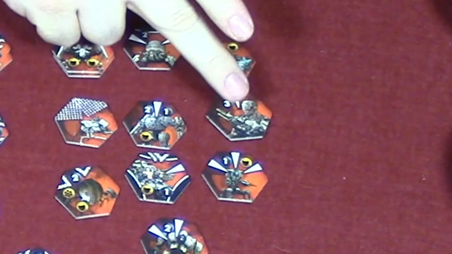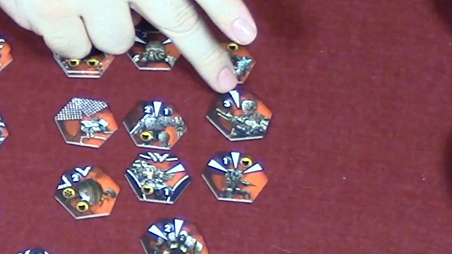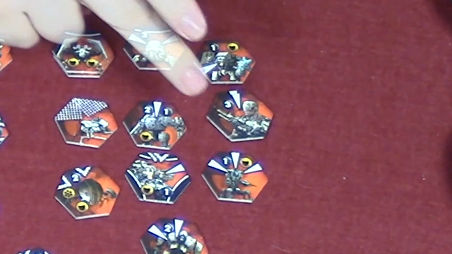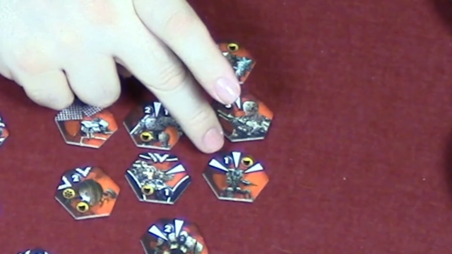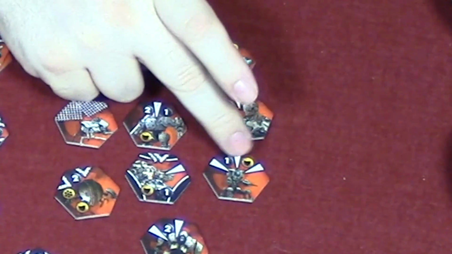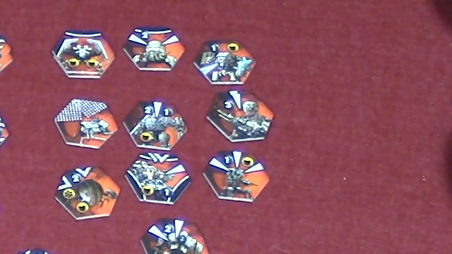Next we have the Hybrid. Okay, he has a ranged attack and an initiative of 3. And finally, for the Moloch, we have the Protector here. Okay, he has an initiative 1, is +1 toughness, and he has ranged attack on 3 sides.